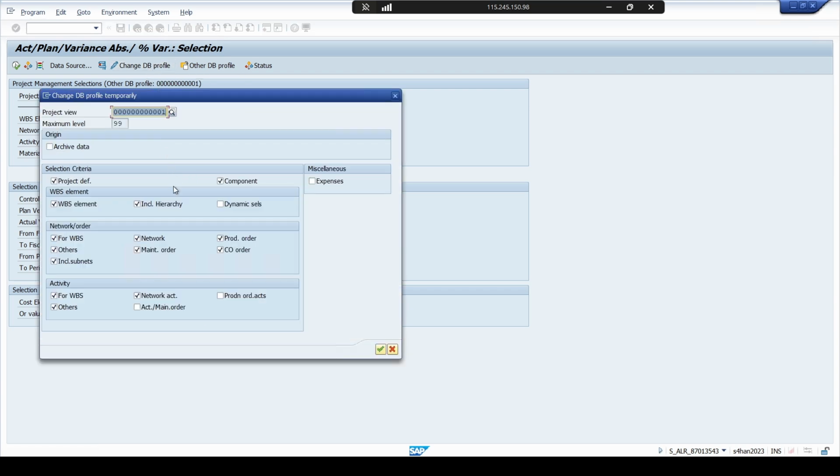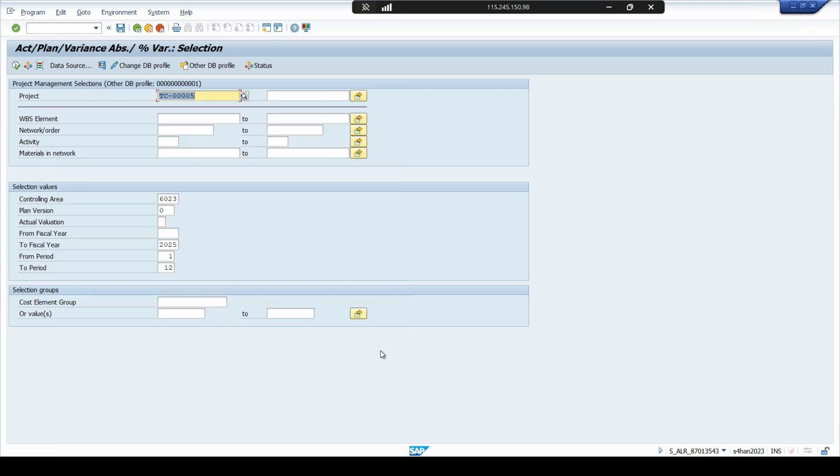Let me check if any indicators or criteria we need to select. No. Below I will select the range of cost elements. This is my project, controlling area, plan version, CO version, and this is the fiscal year and period from period 1 to period 12, and this is my cost element.